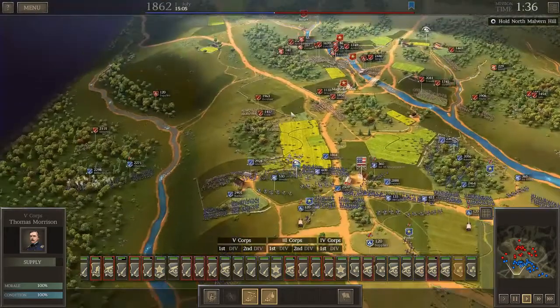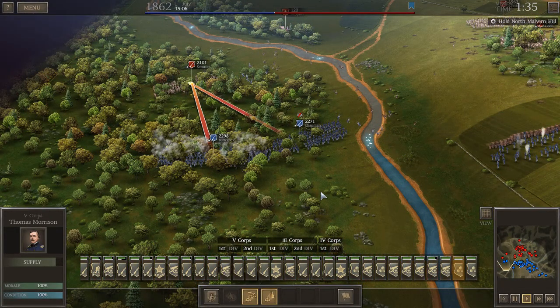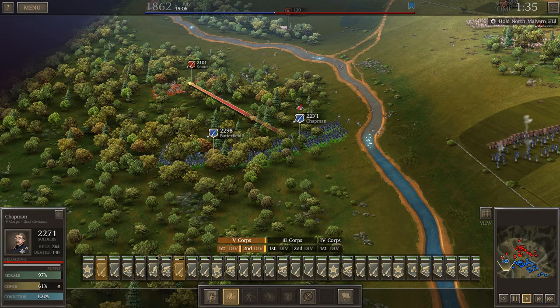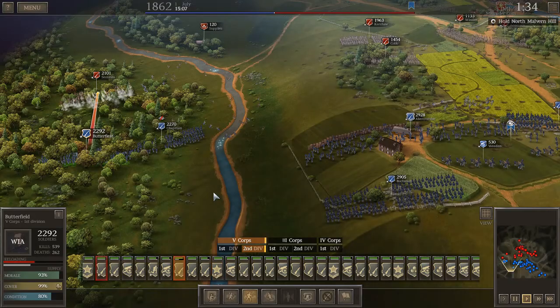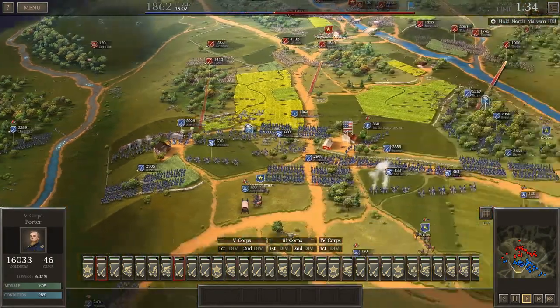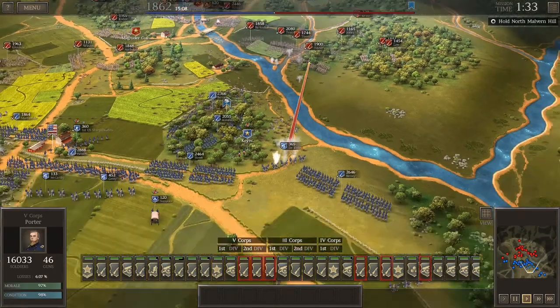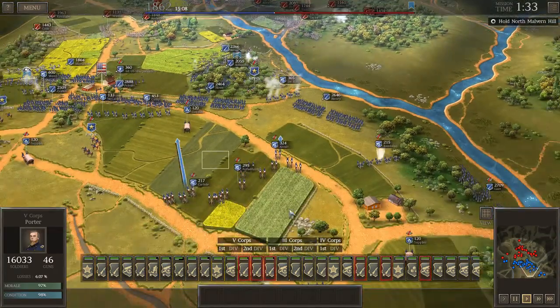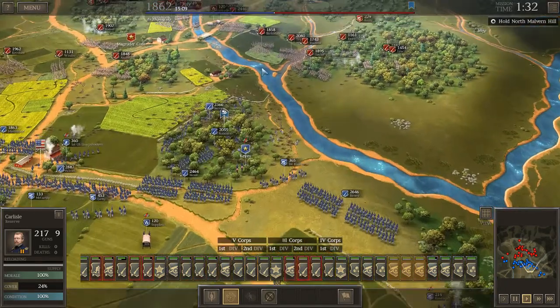We have so many cannons though. The only real action's happening on this flank over here. What is this? Chapman and Butterfield. Butterfield's wounded. He's not even on the field anymore. Yeah, we're gonna bring even more artillery to bear than we've had before.